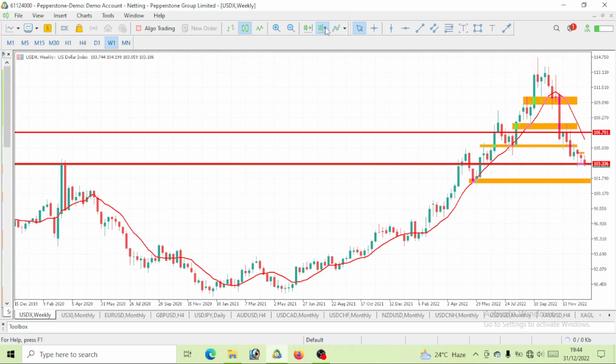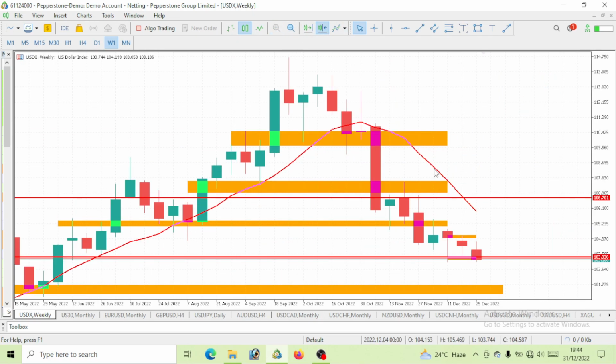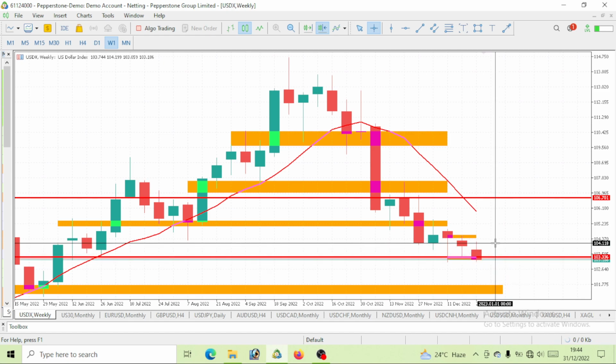So last week we did analysis on our DXY pair, right? At DXY or USD index, we told you that we will be having a bearish move. The price actually got to a level of 103. Though we did not have much movement on DXY, DXY did not give us that much drop that we were expecting, but above all, our price gave us that bearish move that we predicted.